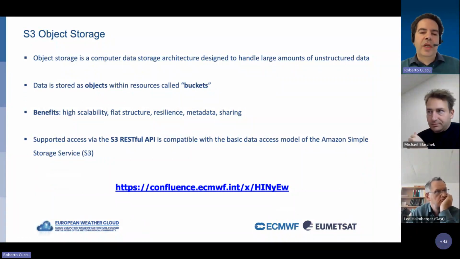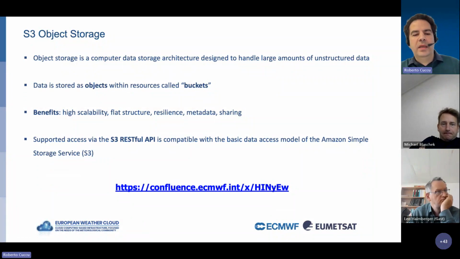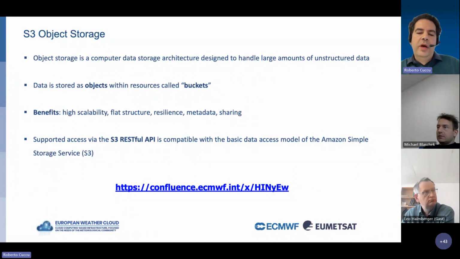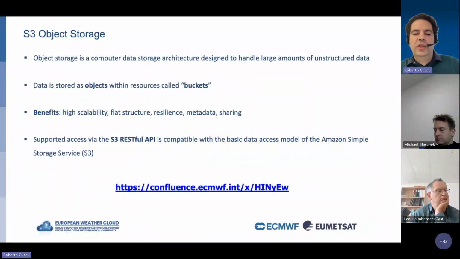You can have a potentially unlimited number of buckets and objects. There are also benefits from the flat infrastructure that this kind of environment provides. You just reference the data via buckets and object keys to retrieve them, and you don't have, let's say, the hierarchical structure of common file systems. You have resilience because it's quite fault tolerant and the data are redundant, and you can also add or replace the underlying devices, maintaining the availability of the service.